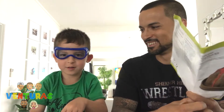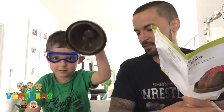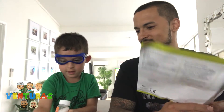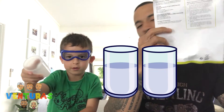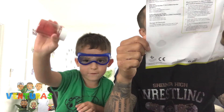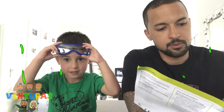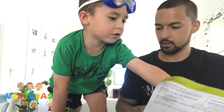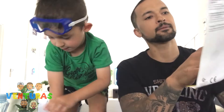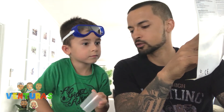Hi guys, my name is Spencer, so we are making a volcano. Yep, and this is the volcano, and I got some powder and this is a cup of water. And this is the powder for the colour volcano. So we start — now we start with that first and put the water in. It says here: put the water in first. Make sure the volcano is dry.